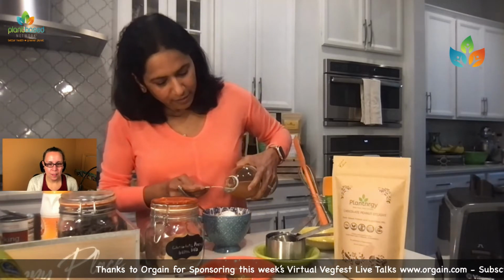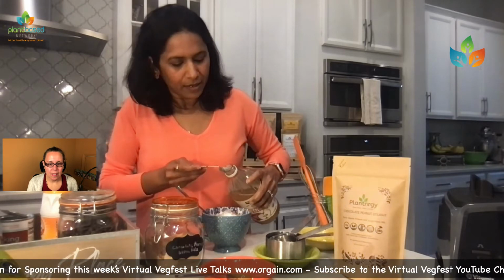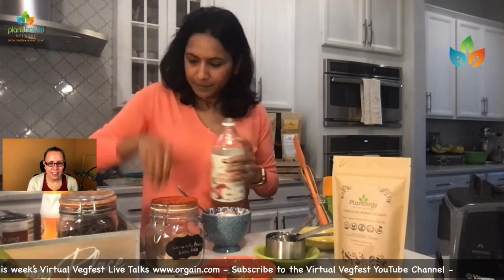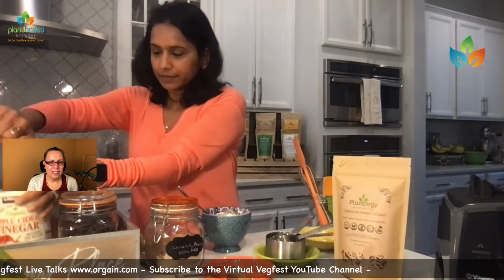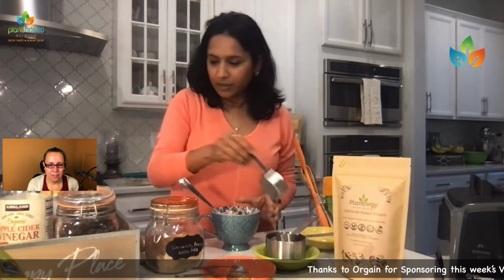And then to make it more fluffy, you may have already used this, but I use apple cider. So I'm going to use 1.5 teaspoon of apple cider in there, and a pinch of salt. I'm going to use a pinch of salt right here. And some chocolate chips. I'm just going to throw some in. And now I'll use 1/3 cup of milk.